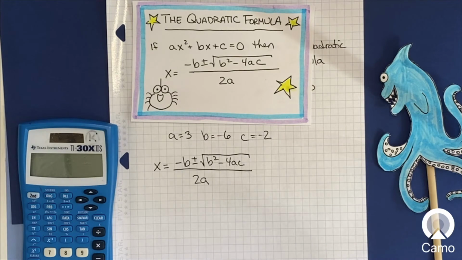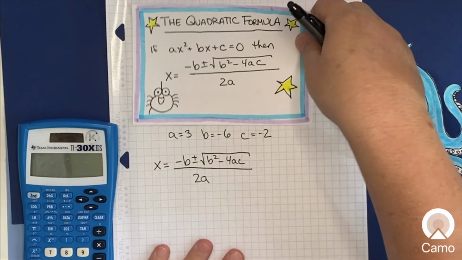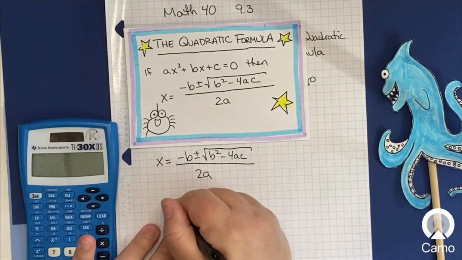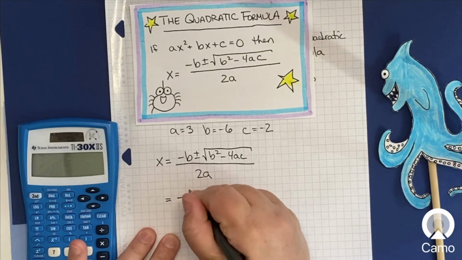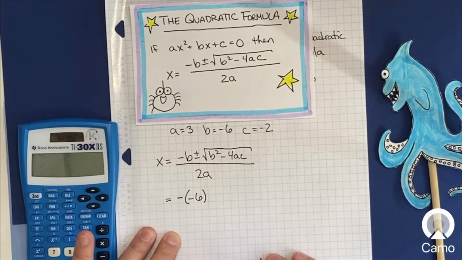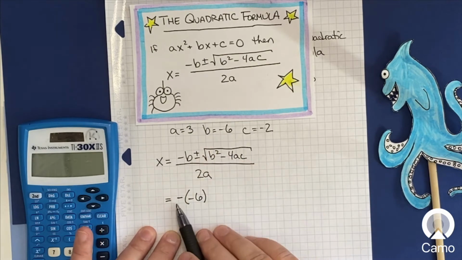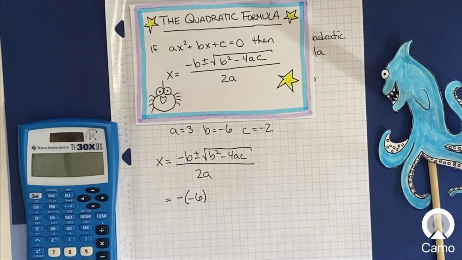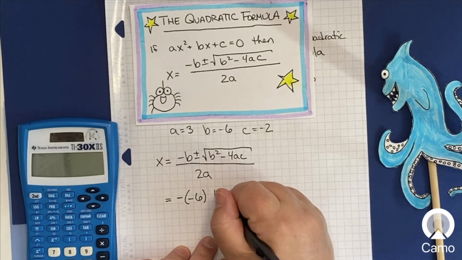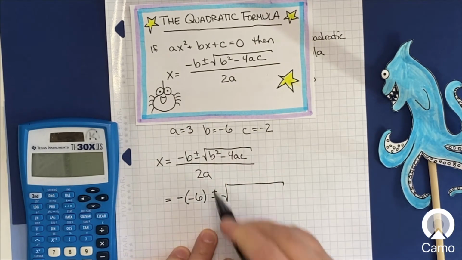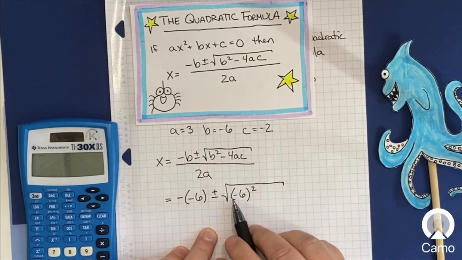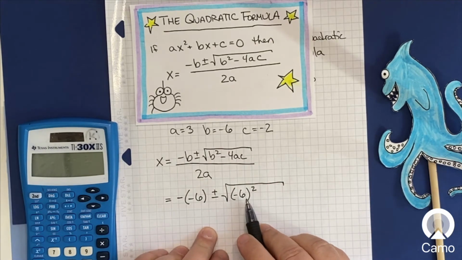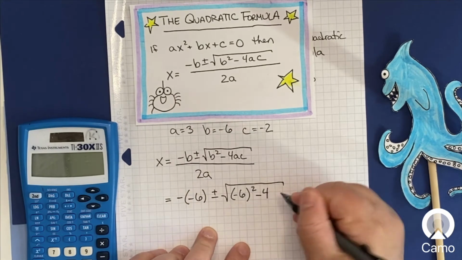That was me being a little awkward. Let me write it out so you can see more clearly. In this case, a equals 3, b equals negative 6, and c equals negative 2 in that order because they're in descending order. Now, if the terms were all switched around, would we just do one and then the next and then the next? No. a has to be the one that's next to x squared. b has to be the one that's next to x, and c has to be the constant, the one that doesn't have an x attached to it at all. That's very, very important.